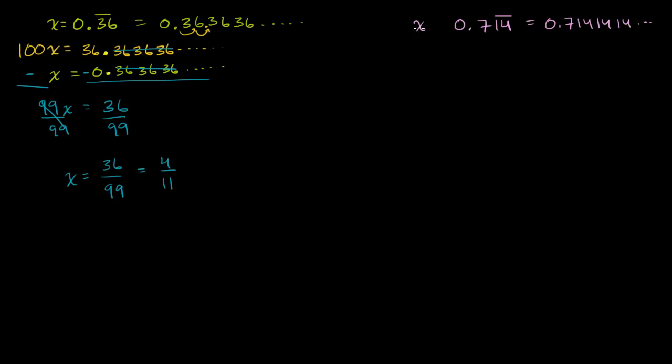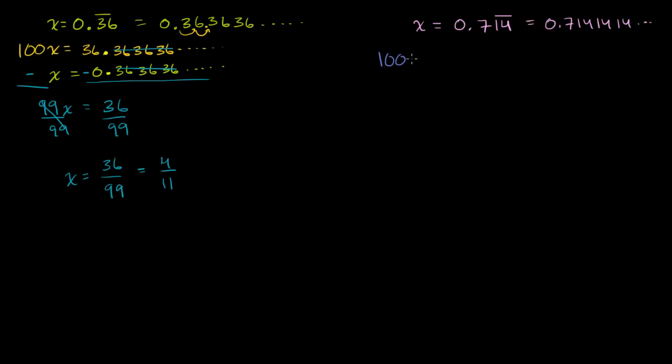So let's set this equal to x. Now you might be tempted to multiply this by 1000x to get the decimal all the way clear of 714. But you actually don't want to do that. You want to shift it just enough so that the repeating pattern can be right under itself when you do the subtraction. So again, in this situation, even though we have three numbers behind the decimal point, because only two of them are repeating, we only want to multiply by 10 to the second power. So once again, you want to multiply by 100.